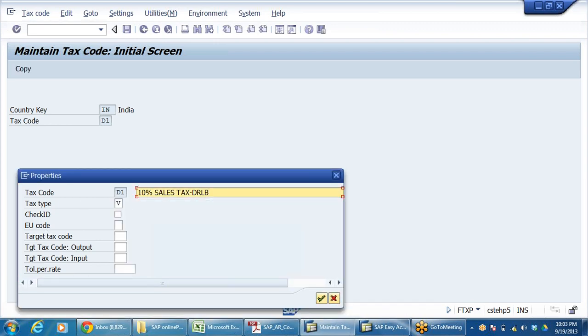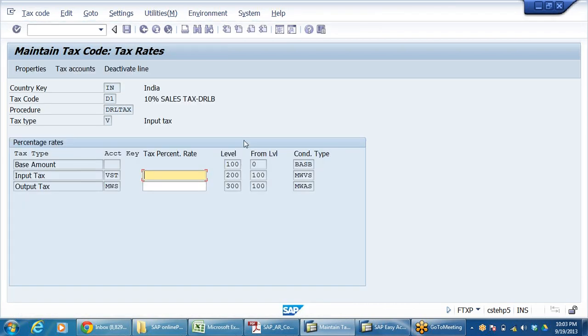Output tax, say 10%. Press enter. Now output tax 10%. Press enter. Input tax, let us deactivate it. Save it.